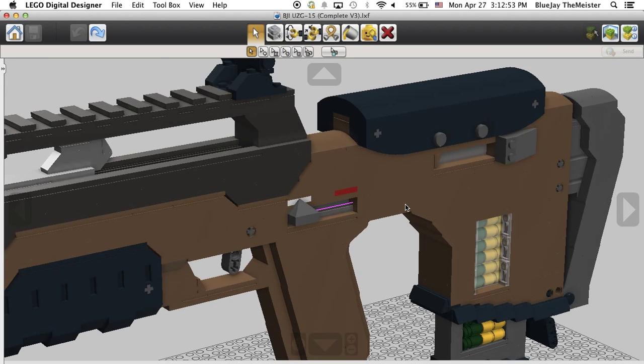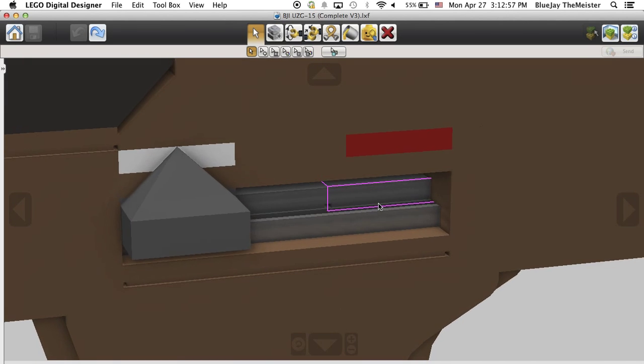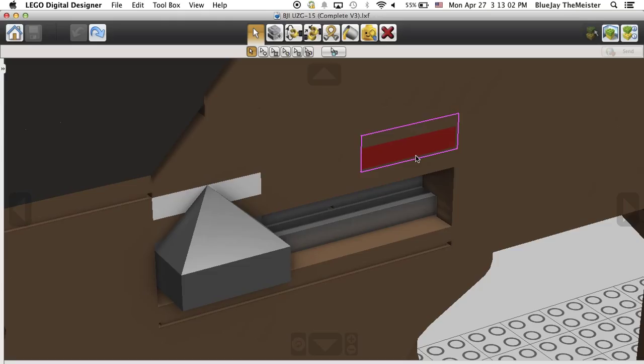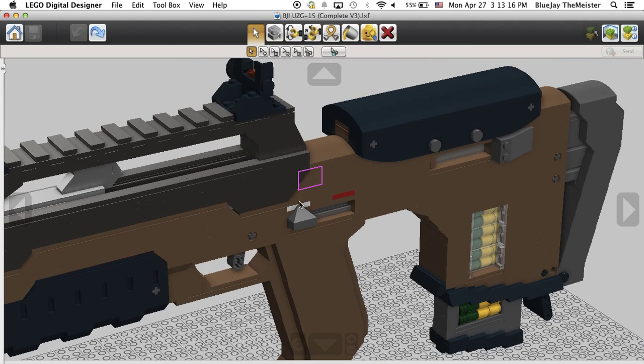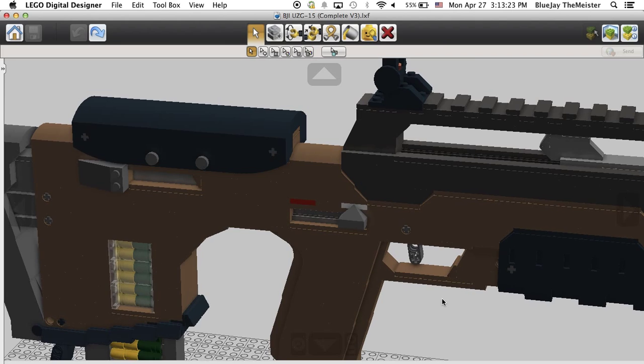Moving on to the polymer receiver. Here's our fire selector switch. It's ambidextrous. As you can see, it's unsafe, and you can flip it back for fully automatic. There should be a middle feature here, which is semi-auto, but I don't want to put a red mark here and then it just be one full red bar. So semi-auto is in the middle and then fully auto is way back here, but I haven't replicated that correctly. Like I said, it is ambidextrous though, so it's on this side as well.